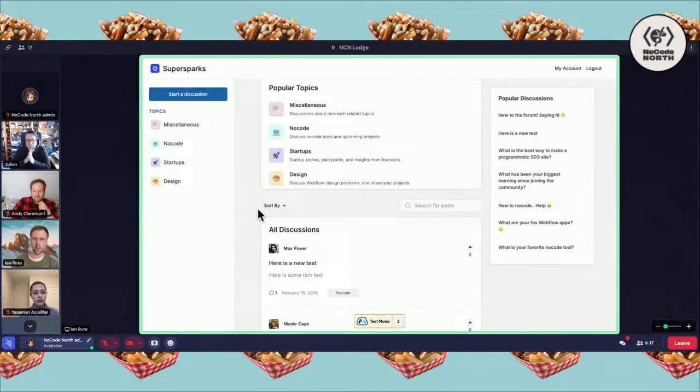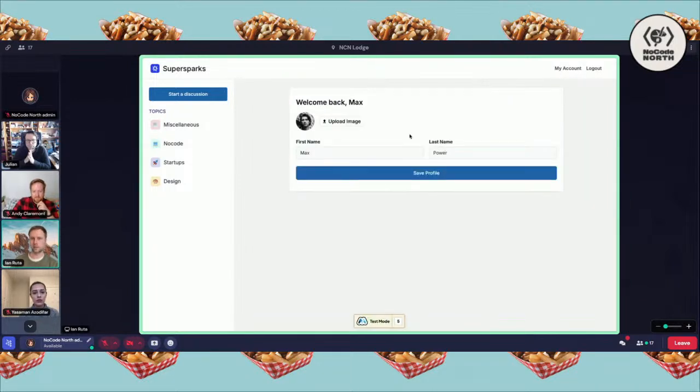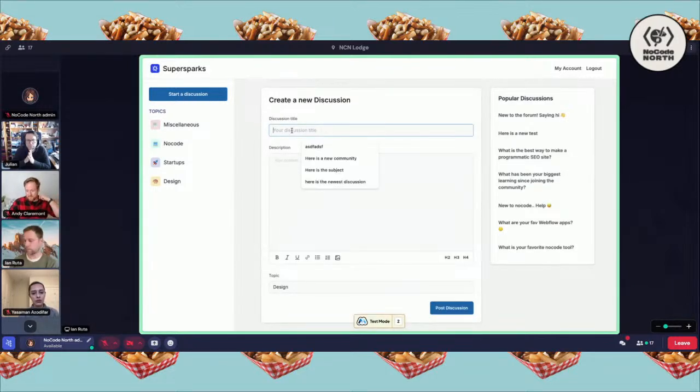This is an example of a forum built with our tool and Webflow, and also MemberStack. As you can see, I'm currently logged in through MemberStack. Now if I go to create a new discussion, I'll add a title here. Then I can go to this rich text editor and add some content and format it a bit.